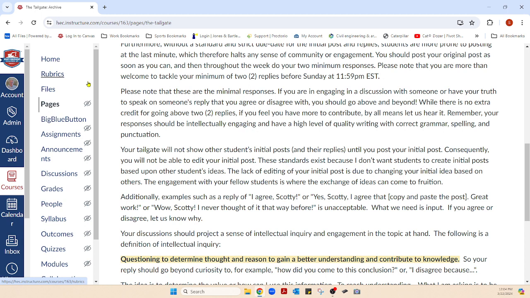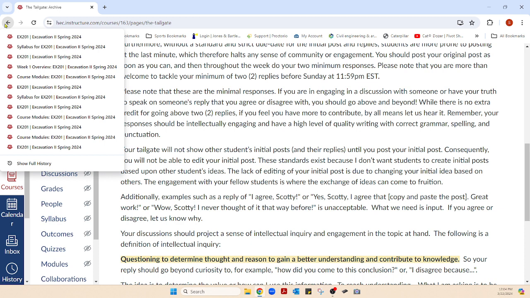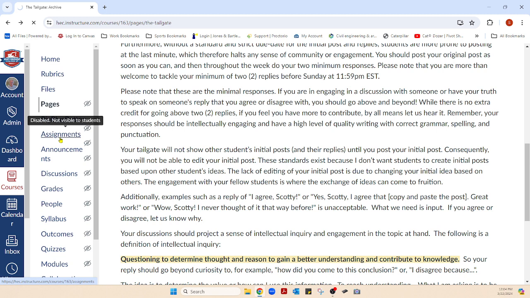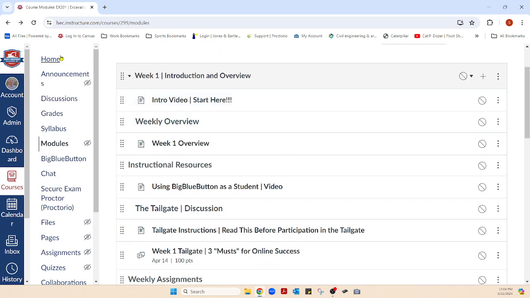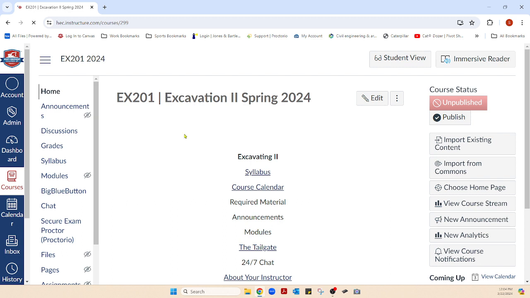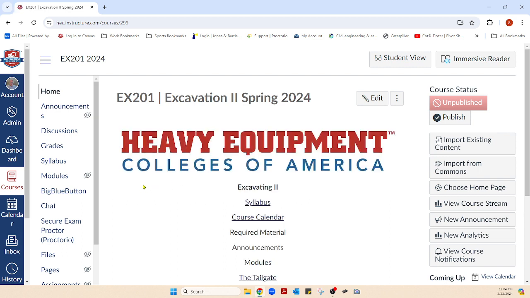Let's see if I can get, oh yeah, when you navigate, one of the things I learned, if I want to get back to the module, it has a way to get back. I think this might help me. No. Yes, right here will probably take me to, here we go. I find course modules right here, and that takes me to the modules. If I want to go back to the home page where we started, I go back there. Okay. I can go on and on about this, but I'm going to wait and let me show you.